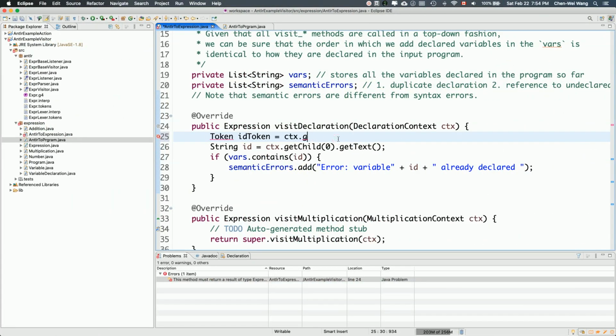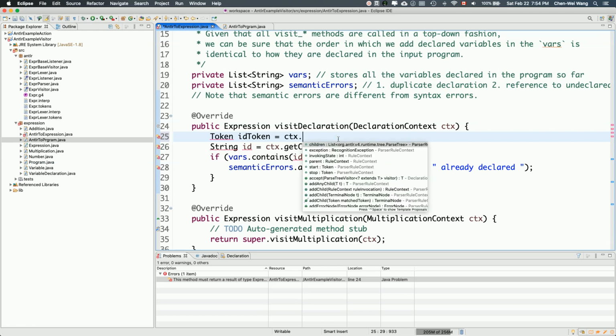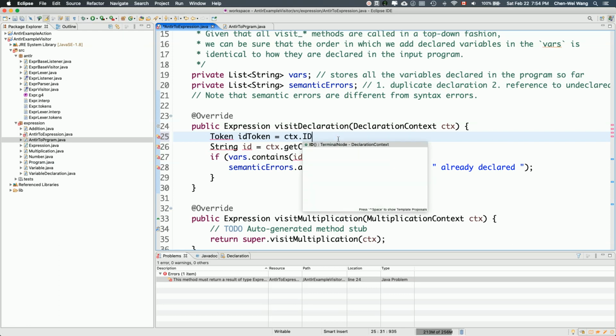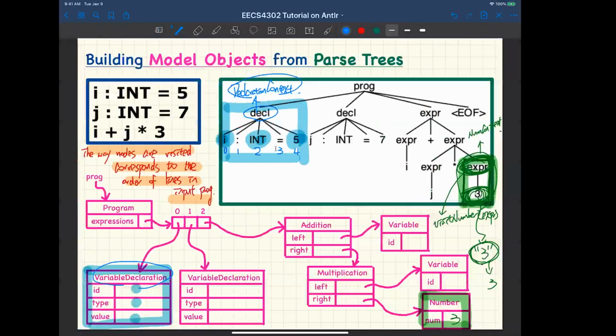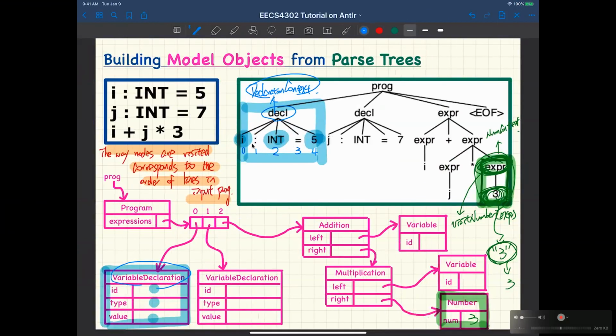However, I can actually say the following. Okay, ctx dot, you will see one of the possible methods I can call is called ID. Okay, I'll put it here. This ID again has some relation to the source grammar. I'll get back there in just a moment. And then once I get a particular token, I want to get the symbol. And the symbol is the actual token object. Once I get the token object, so basically go to the first child over here and then get the corresponding token. That's basically what we're doing. And then once we get a token, we can get its exact location.